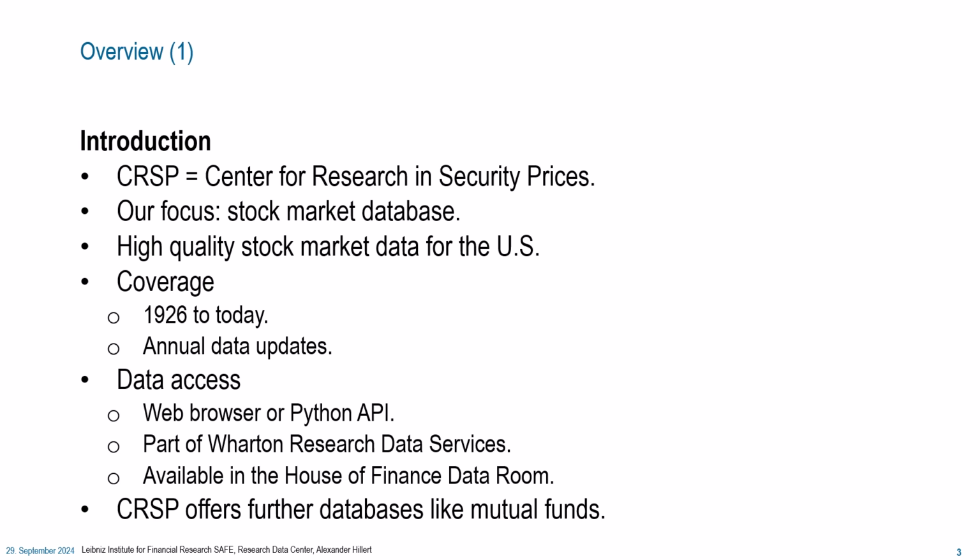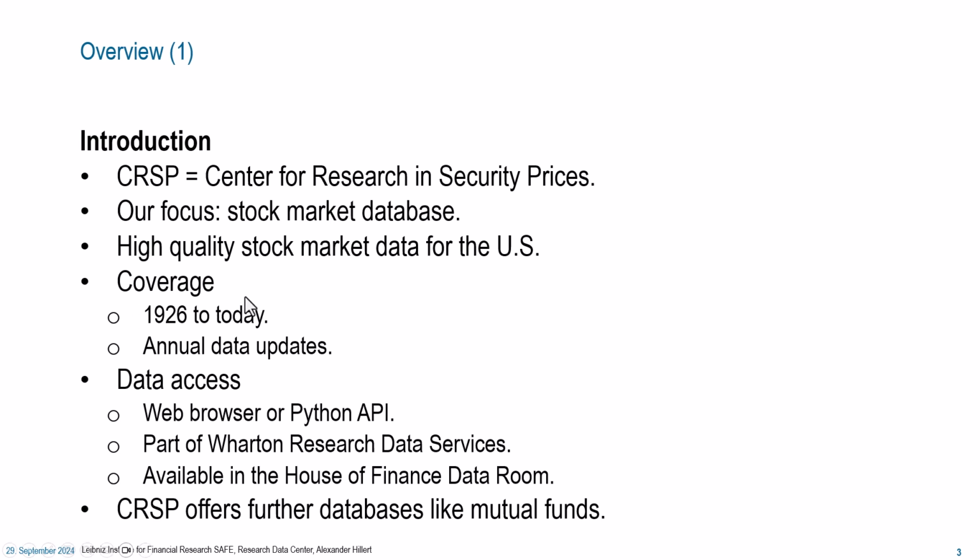It has also really high quality data in the sense that you keep historical information how it is, and you don't backfill any information with today's information. Also, there is a lot of additional information. For example, if a stock delists, you will get information on what is the final delisting distribution that goes to shareholders. The CRSP database is actually broader than just the stock market database. For example, there's also a database about mutual funds, US-based mutual funds. But our focus for this video will just be the stock market database.